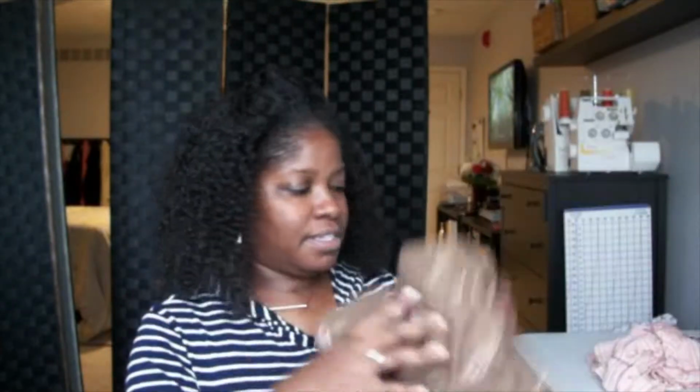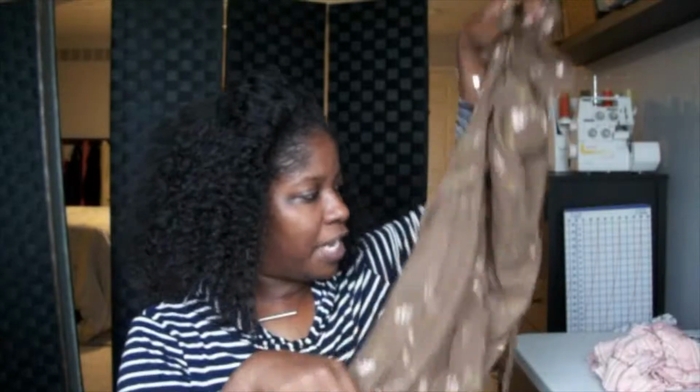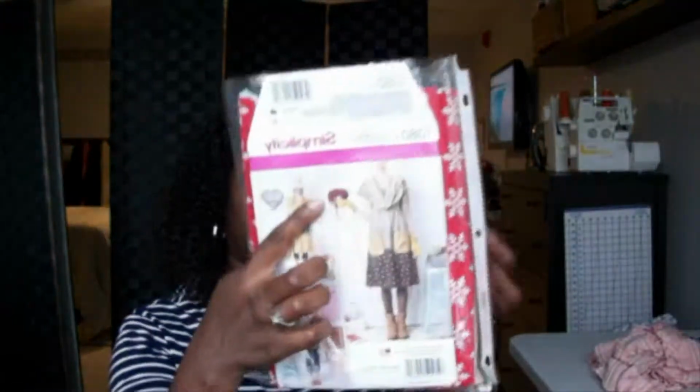Okay, so now that I've done that, I just want to quickly show you some of the things that I've made so far this fall. So, to use up my stash, by the way, this is one item that I made recently. And I think I was talking about this in another video. It has pockets. This is the Simplicity pattern 1080, and I made view, is that A? I think I made that view, which I guess is considered a dress, but I kind of consider it a tunic.